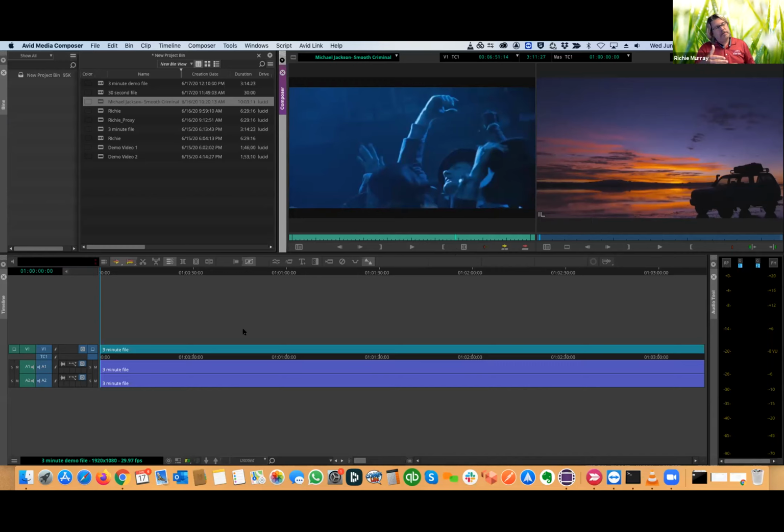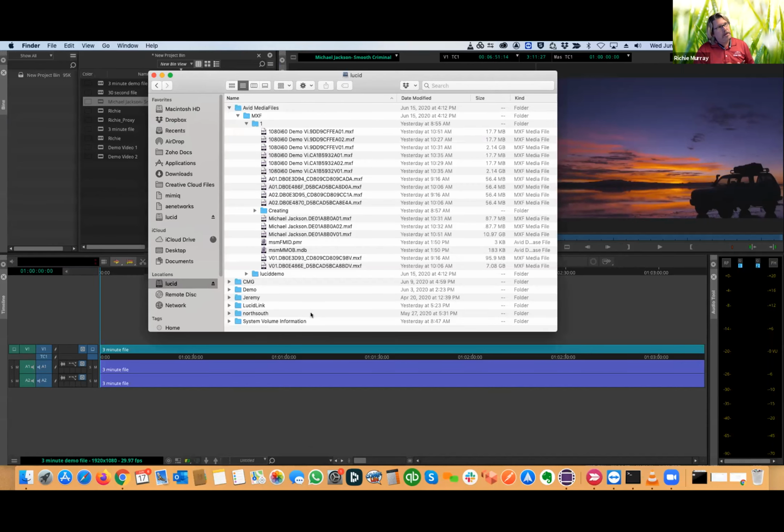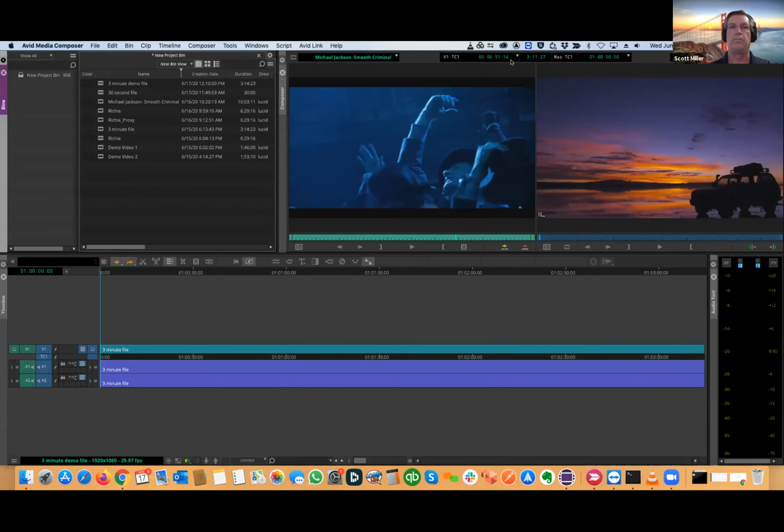The Lucid Link client runs in the foreground. It mounts, in this particular instance, Avid Media Files as the top level mount directory. And you can see the different file sizes. That Michael Jackson video is almost 11 gigs in size. Of the components that are playing at any given time, you only receive the blocks around where the play component is, and so that's how it works. Eventually, if you play the whole file or you render the whole file, you'll obviously download the entire piece. But the fact that I can view without downloading the file first is a real big differentiator.